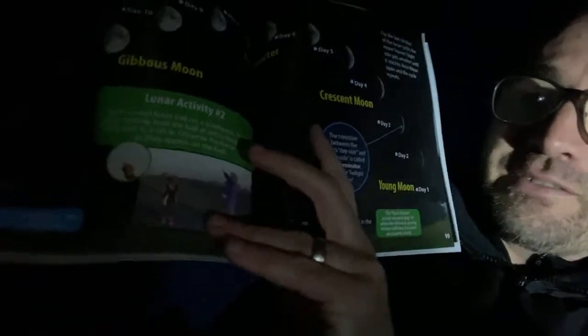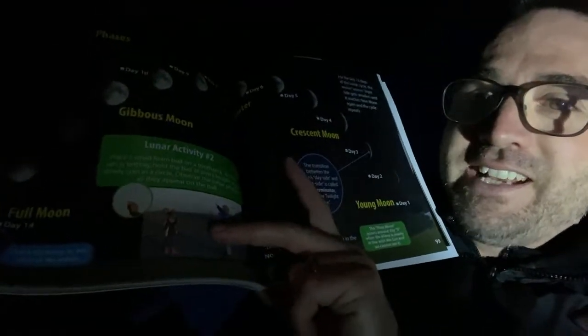All right. So this book also included lots of lunar activities, and again, it gives you a place to track your progress. For every moon, you just check it off. And then we have activities too. This is where you go out with a ball on a stick at sunset and you spin in a circle, and you can go through all the phases on just your ball on a stick.